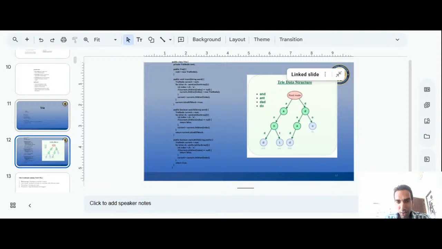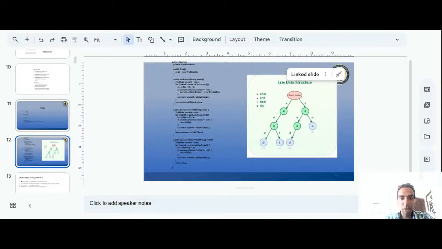So this is a data structure, trie, which is very much used in the industry, and the main feature powered by this data structure is auto suggest. As you type in Google search, suppose you type DAD, then it will give all the words which are starting with DAD.